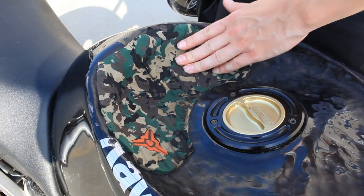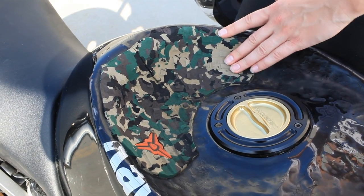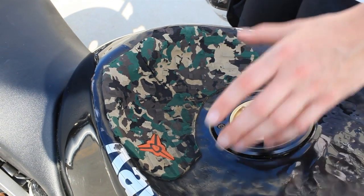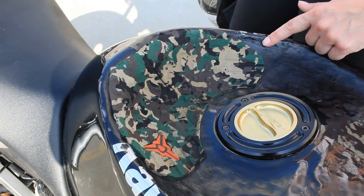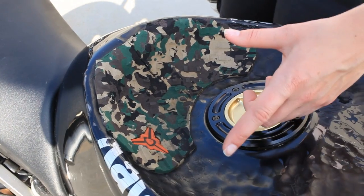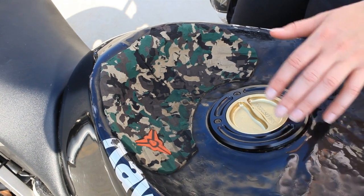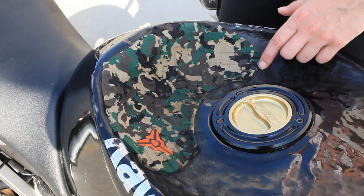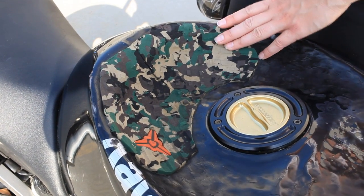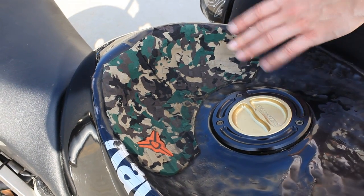The grip I'm using is just some regular surf grip. You can pick it up at a skate shop, surf shop, or wherever — buy it online. They run about $50 a sheet and you will have to trim them to make it fit in your tank. When you buy one sheet, try to cut it up so you can use it two or three times, getting two or three tanks out of one sheet, which drastically drops the price per tank.